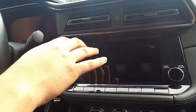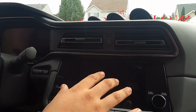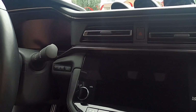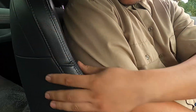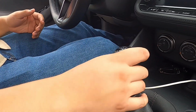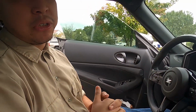obviously. If I'm not mistaken, it's about 11 inches or so, give or take. The dash is completely digital as well. We'll show you some clips later on. The seats, very, very nice seats. The leather outside with the Alcantara centers. And the cherry on top, manual transmission. An absolutely beautiful and amazing transmission.